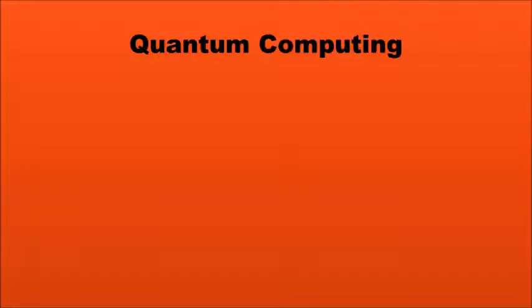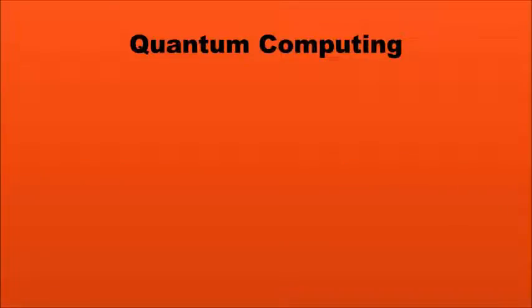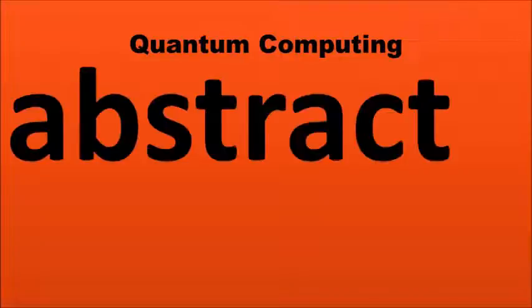If you frequent any sort of scientific news website, then you may have heard about something called quantum computing, or computing using quantum mechanical properties. But most of the descriptions from these websites probably differ or even contradict one another. This confusion is not without cause. Quantum computing and even quantum mechanics in general is a very abstract and counterintuitive subject. This video will try to serve as a guide to quantum computing.